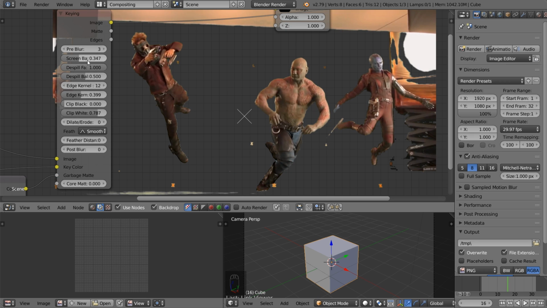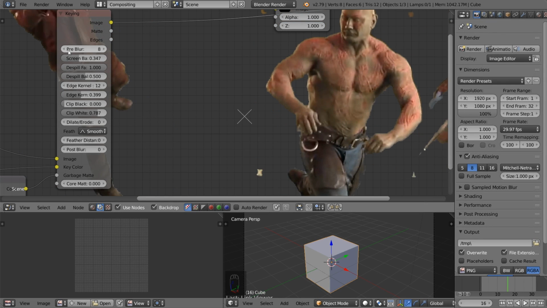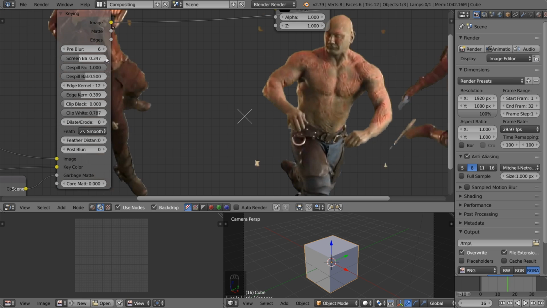So I'm just going to go through these settings now from top to bottom and tell you what I used and give you an idea of what they will do for your scene. So first, the pre-blur is blurring your scene a little bit before it calculates the key, and I found this actually gave a little bit of a cleaner result. You can see I have it set to 3 here. If I turn it up a little bit, you can see the edges just get a little bit smoother on your object usually, and it's a little bit less of a rough cut. So I like to give this about a 5 or 6 on the pre-blur.